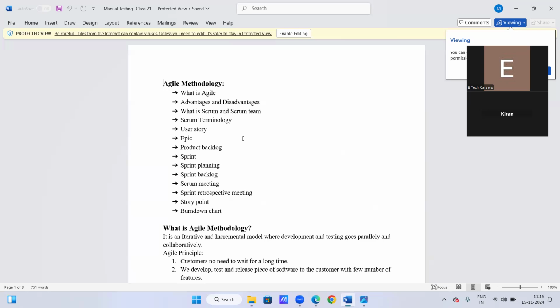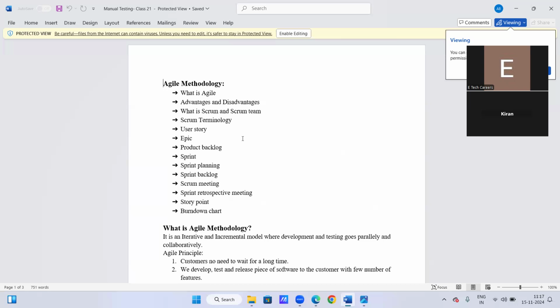In the agile process, the main principle is that we will deliver the software as pieces of software. For example, the customer has 100 features in the software. In the agile process, what will you do? We will not deliver 100 features in one single shot, as one single software to the customer. At the same time, we don't want the customer to wait for a long time. If I have 100 features in our application, the customer has to wait a long time until we complete the development and testing. But in the agile process, we mainly follow two principles.